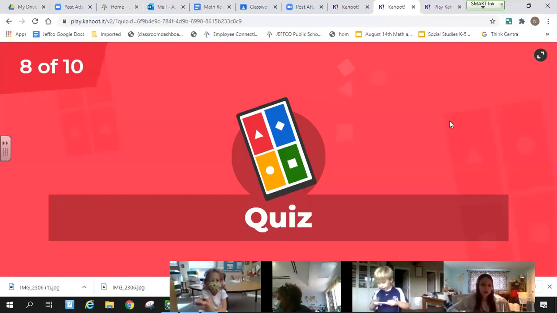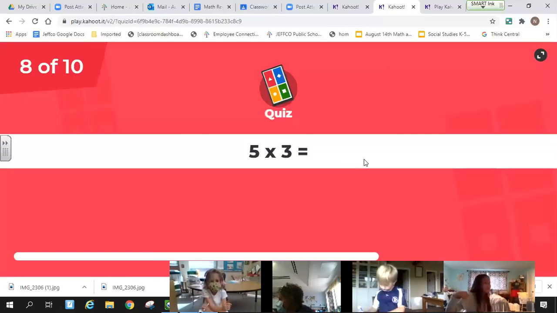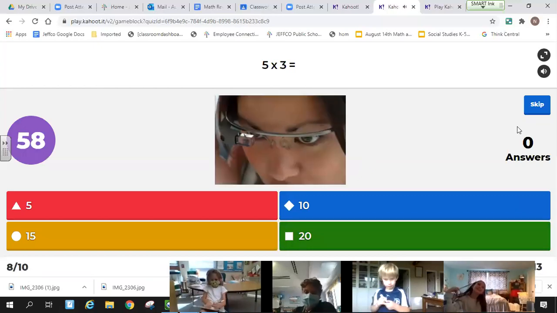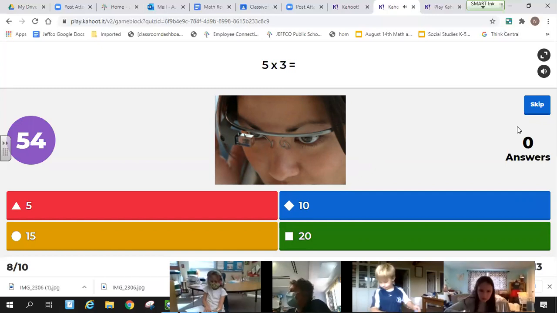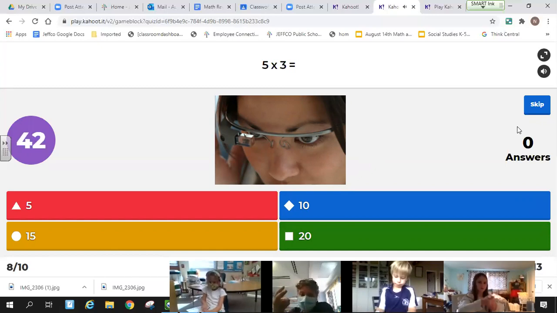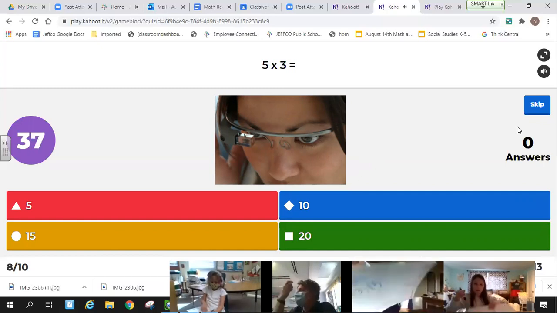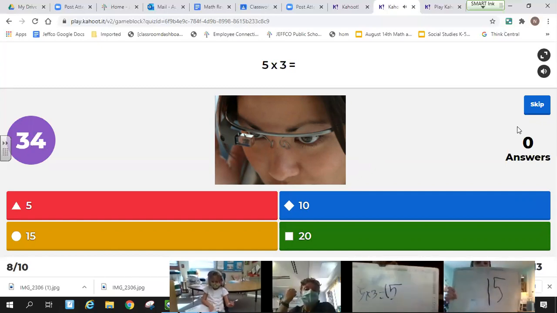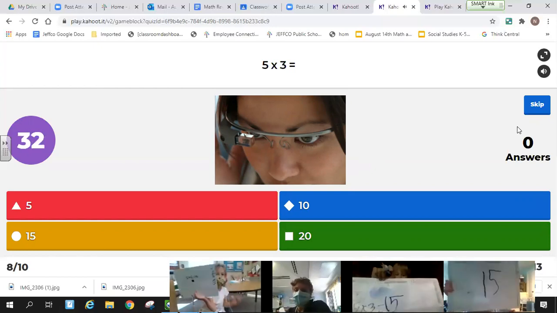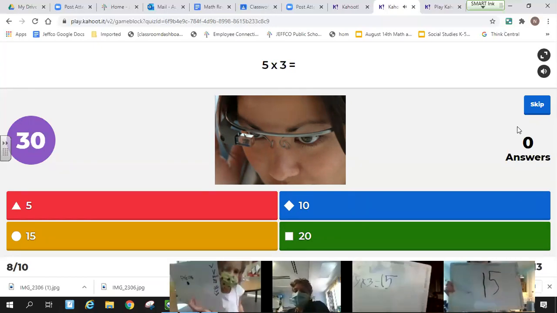And number 8. 5 times 3 equals. Write the equation. Write the equation and hold it up, Finn. Not in your places. I should get the sound of gray erase markers.